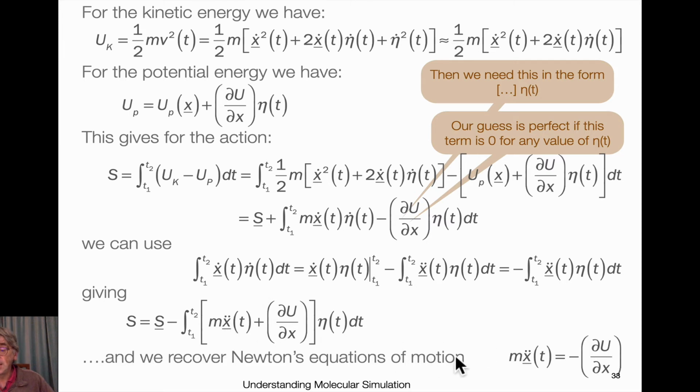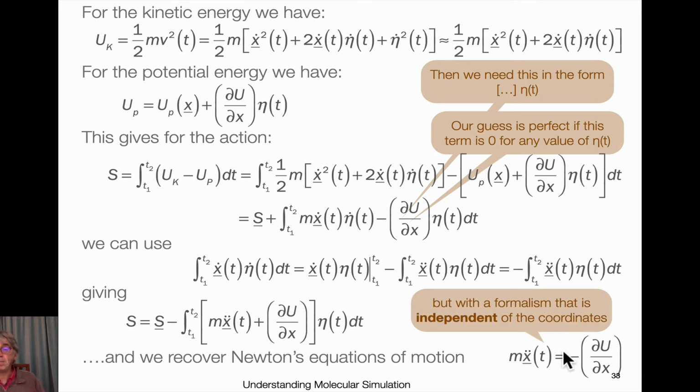And that is exactly what we call Newton's equations of motion. So mass times the acceleration is equal to the force on the particles. This is the potential energy with respect to the position, and that is giving us the force. So you see, we can also make life much more complicated in the way we derive Newton's equation, from this concept that the action takes its minimum value for the true paths, and from that we see Newton's equations of motion appear.